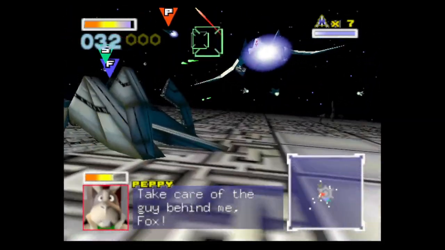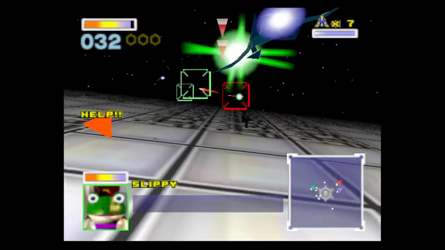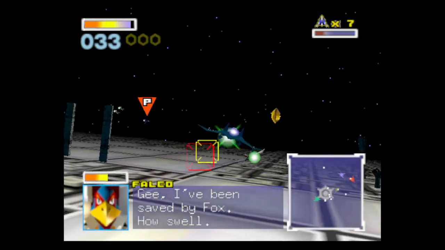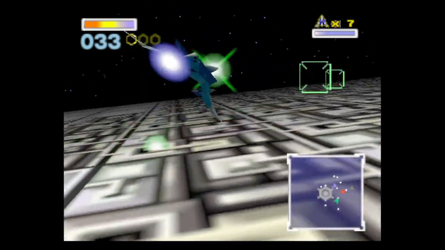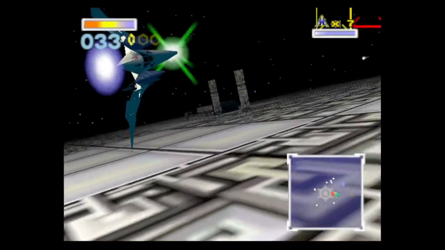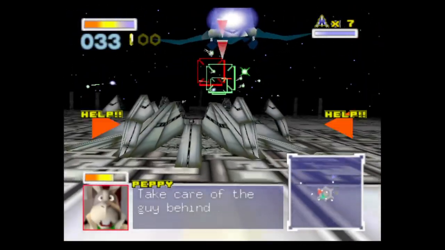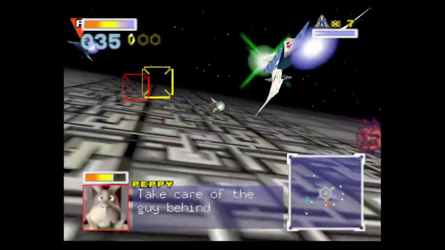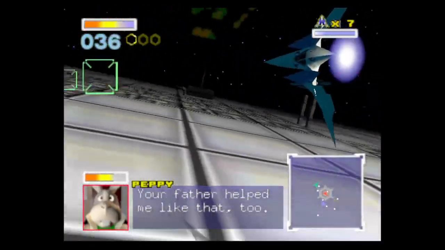Depending on what path you take, or if you've done... So remember in Fortuna we encountered Starwolf? Well, if you haven't defeated any members of Starwolf, they will appear here. In addition, if you've not even been to Fortuna and then you go to this place, all of them will appear. But if you killed them all in Fortuna and then come here, they won't appear. So we will be coming back in here for Starwolf.